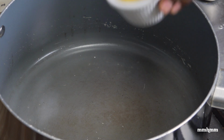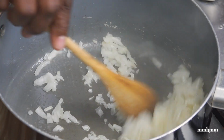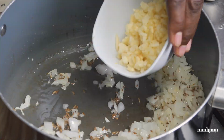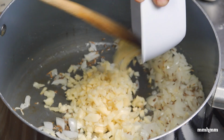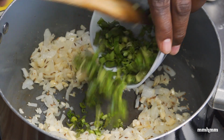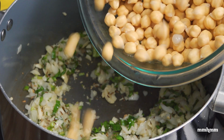To get our Channa going, I'm going to add some oil to our pot. And I'm going to add 1 diced onion. Add in a teaspoon of jeera. A head of garlic minced, so that's about 8 or 10 cloves. And I have 4 Shadon Beni leaves chopped finely here. Stir. And now I add in my chickpeas or Channa.